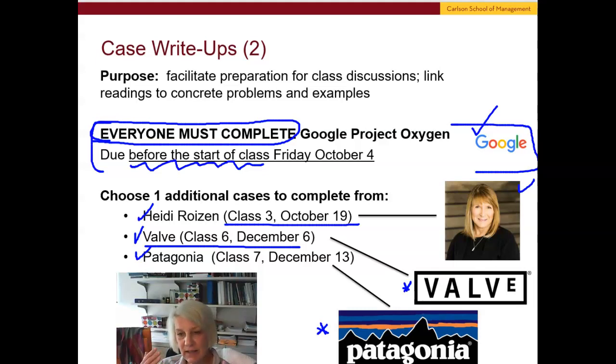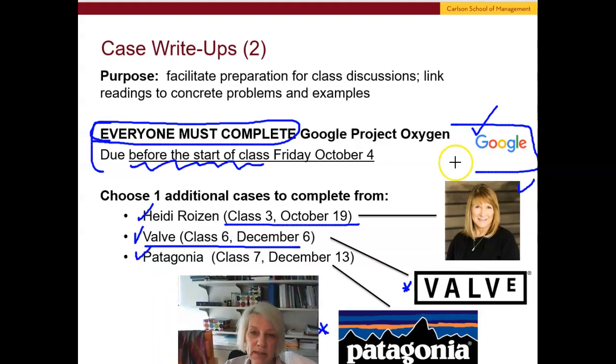So I think that both the industry and the organization might be a reason you pick that case, but also the topic is going to be about organizational culture. So that's what we're doing in each of these cases, and it can help you make a decision. Once you've done the required Google case, then you just have to pick one of these cases and think a little bit about your schedule, the industries these are, or the topics, and then make your decision.